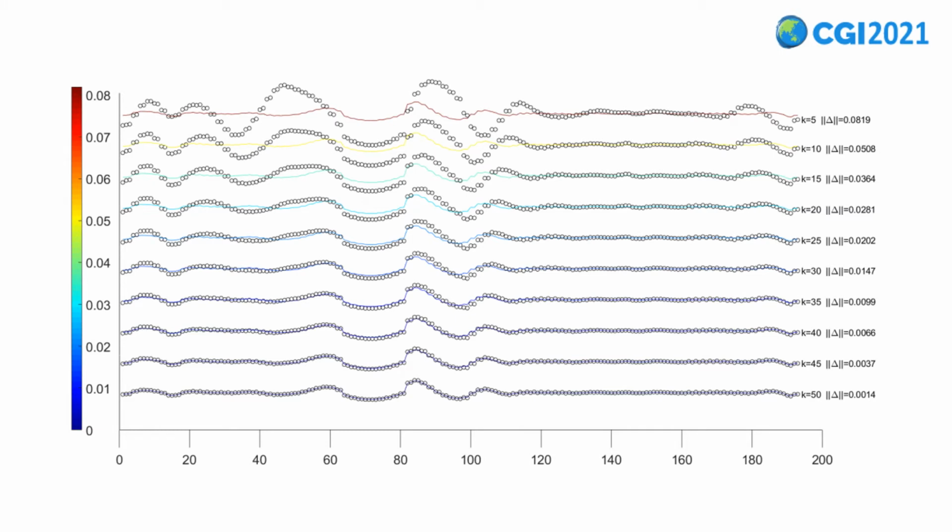The image shows the convergence during the iteration. With the increase of iteration times, the error decreases from top to bottom. The black dots are the values of the points which need to be reconstructed, and the line is the curve fitting them. When iterating 50 times, the line interpolates all the given points.